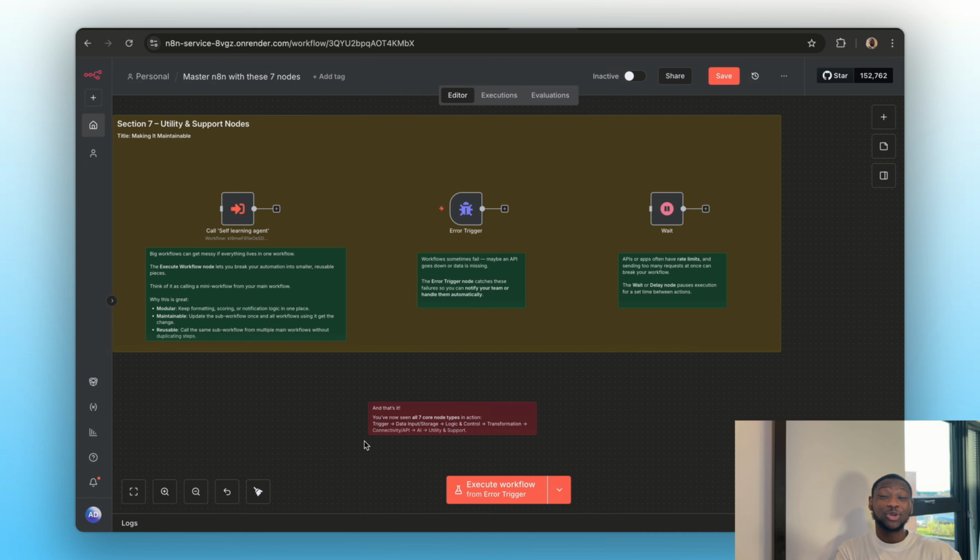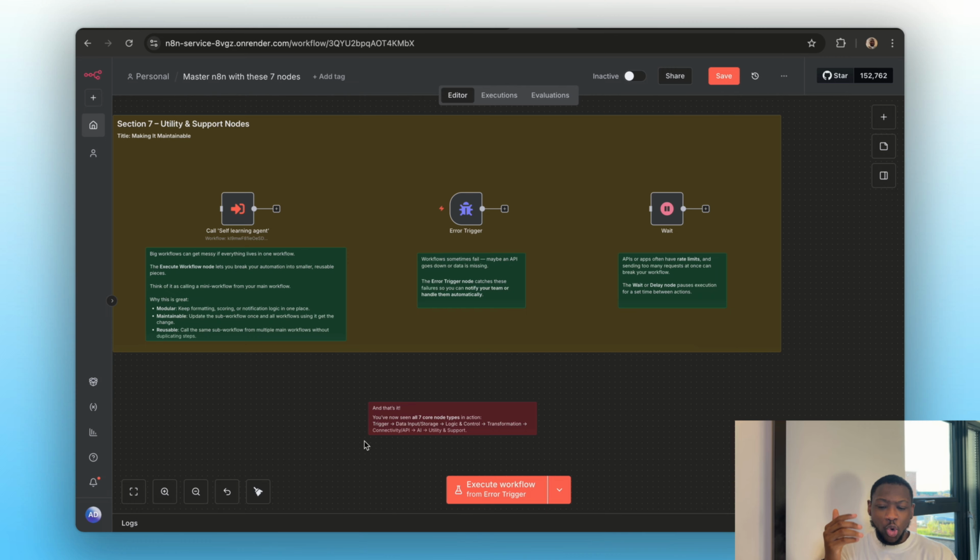Always take a moment before you build the actual workflow to sketch a simple flowchart. Think triggers, conditions, and error handling before adding a single node. And when saying flowchart, it's just a simple diagram that says, okay, this happens, this should happen next. And if this is this, okay, maybe you should go to this path or another path. Just take your time before you actually build the workflow. It's just going to take you like 30 minutes, but it's going to save you a lot more than that if you don't do that. So just take your time and actually sketch it out before you build the workflow. And you're going to see it's going to make building your workflow way faster.